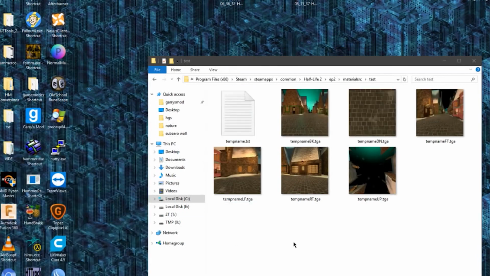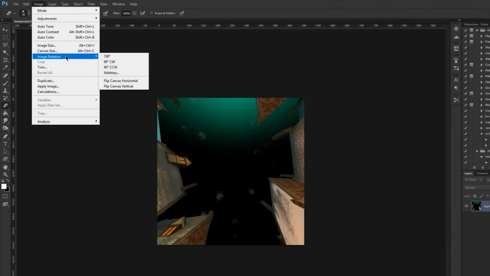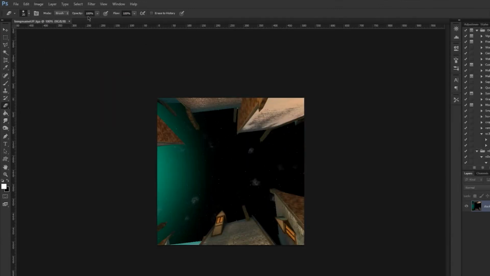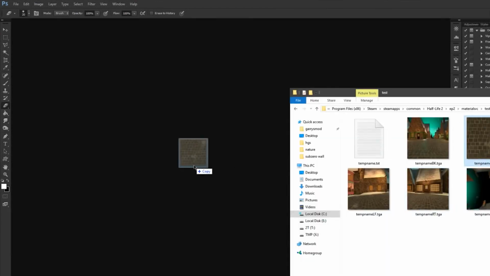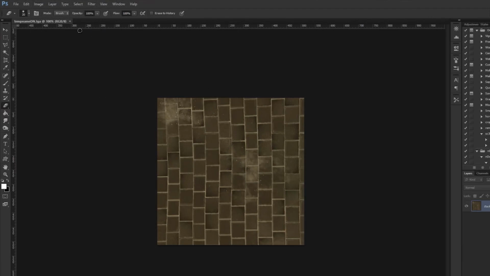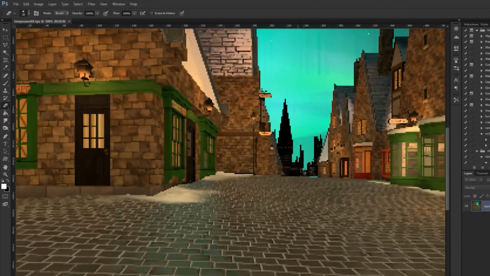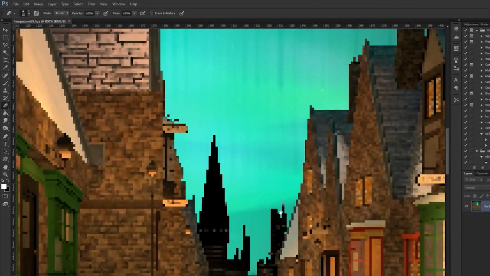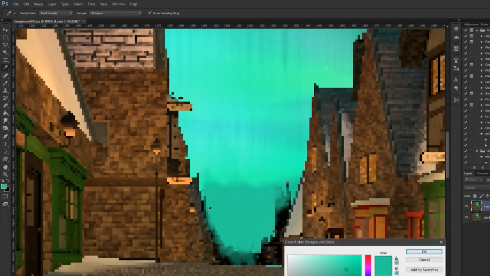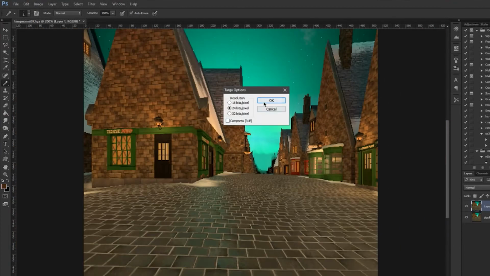Now open up some kind of image editing tool, I'm using Photoshop, drag in your up screenshot, rotate it 90 degrees counterclockwise, then save it. Now open up your down screenshot and do the exact same thing. The coolest thing about this method is you can manually modify your cube maps with an image editor. For example, I want the reflection here to not include the Hogwarts castle, so I'm just going to brush out the entire castle from the image. Yeah, that's good enough. You can go crazy with this and edit in Easter eggs, like write Shy on the wall or something. So then you save it.